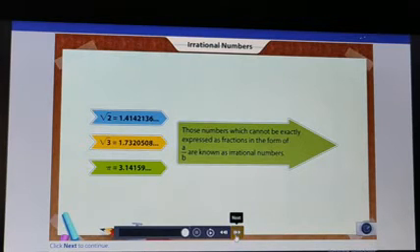Further in classes 11th and 12th, we'll come to know that pi is neither rational nor irrational, but for the sake of class 9th point of view, we'll consider it as irrational. The mathematicians put the value of pi and e, that is another number, as a transcendental number, another category of numbers. So till now we'll consider pi as an irrational number.